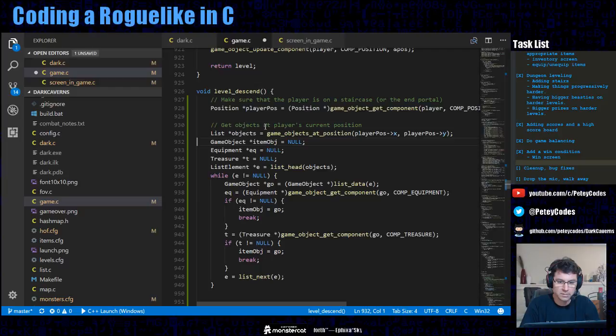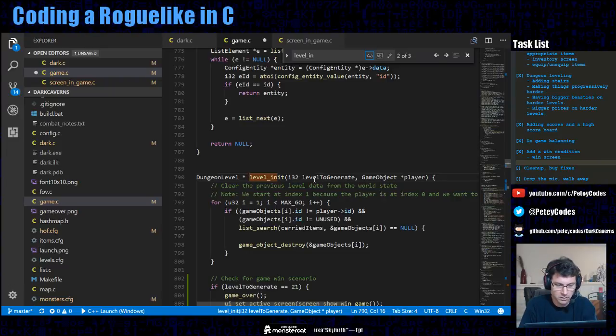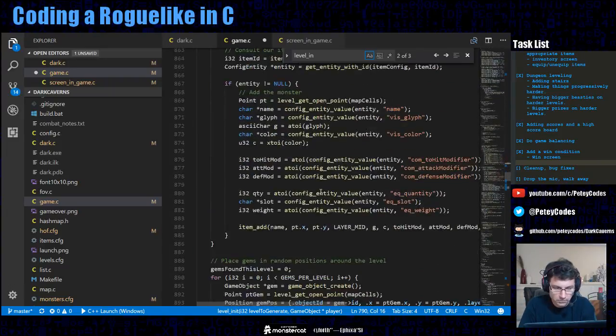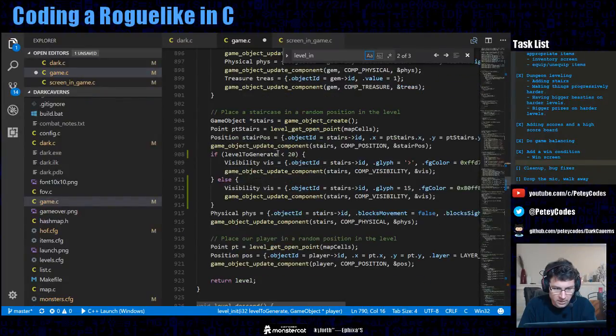Get the game objects at the player position. Is stairs. I forget what we create them at. Stairs. It is just an object with visibility and physicality.